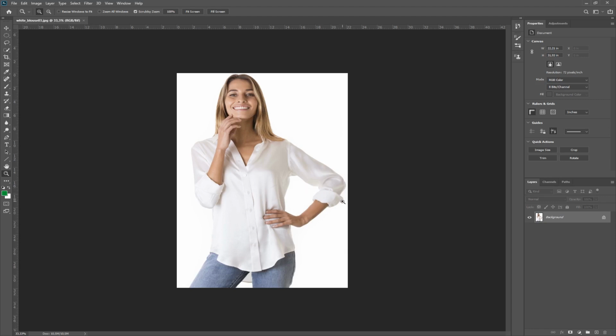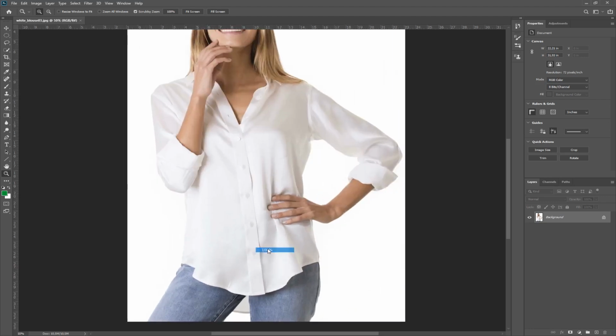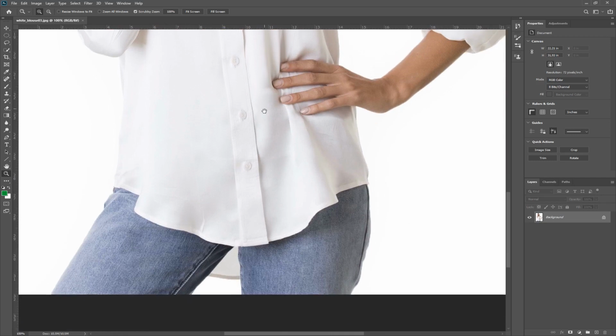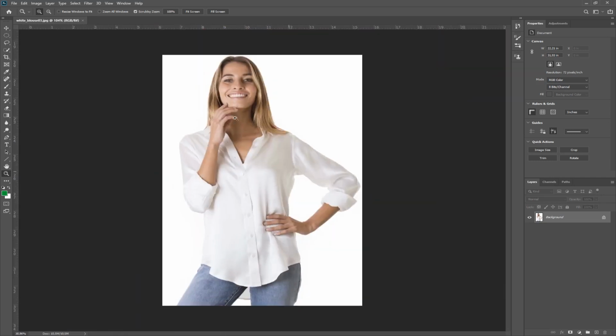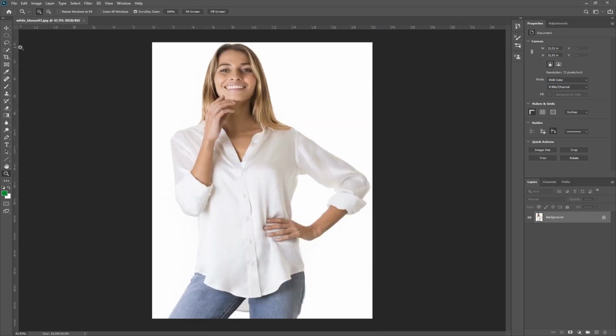But you first of all need a selection, because you cannot choose any white, because they will also change the background. So how do we get a quick selection of our shirt? Again, we can anytime refine it later on. Let's zoom in to 100%. The hardest part will be here, and maybe the fingers and so on. So let's also try the quick selection tool.